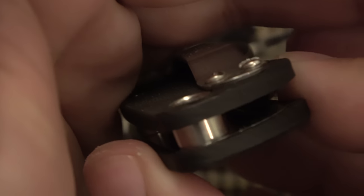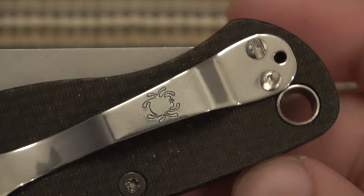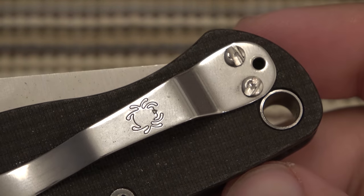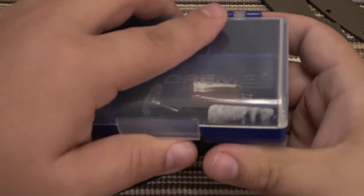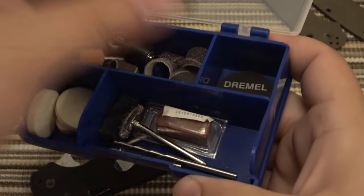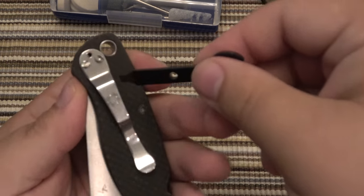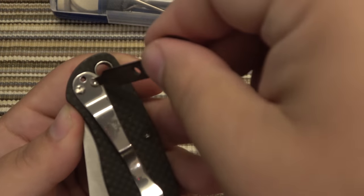Obviously I don't want to damage the pocket clip. I do have a spare pocket clip just in case, and I do have spare hardware. But that is pretty much it. So now I'm going to grab — actually, I have a little flathead tool in here. Let me back this out. I do have a little flathead — comes with the Dremel. And hopefully I can use this to pop these screws out.